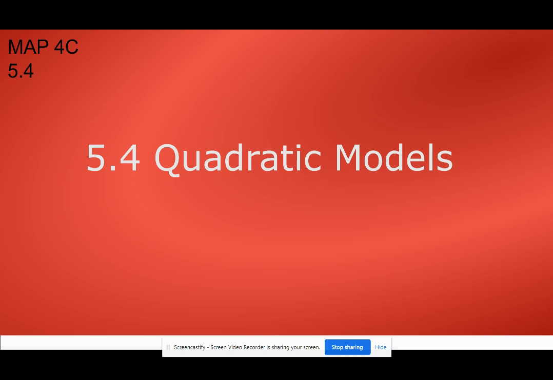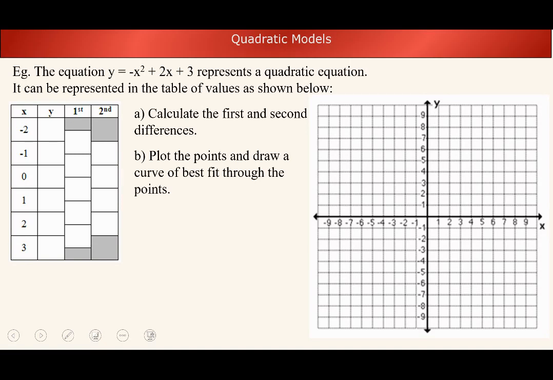All right, guys. So we finished with linear models. This whole chapter is on different graphs, different models for different situations. So linear was that first one, line of best fit, and all that stuff. And now we'll be looking at quadratic models. Now, if that gives you nightmares from grade 10 and 11 math, don't worry. It's just one section, and we're just kind of doing the basics of it, guys.